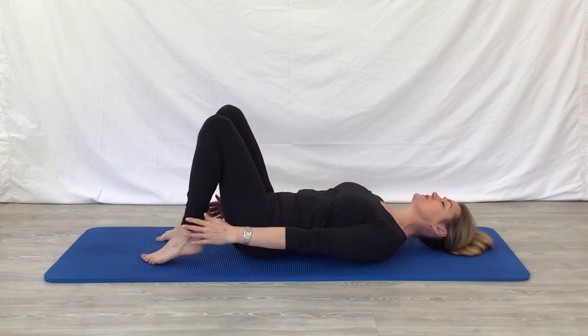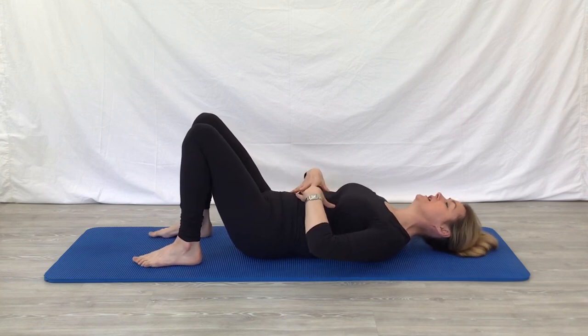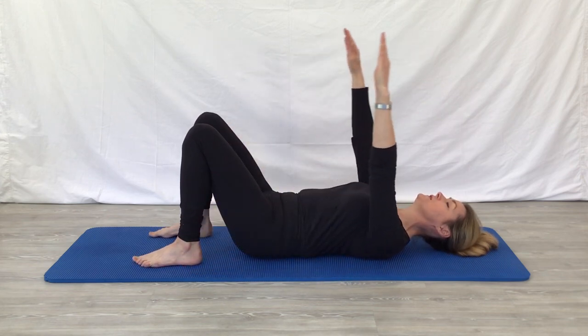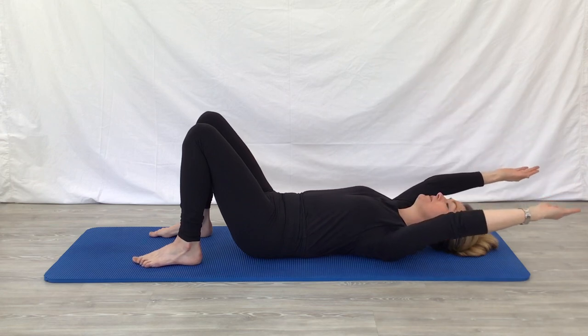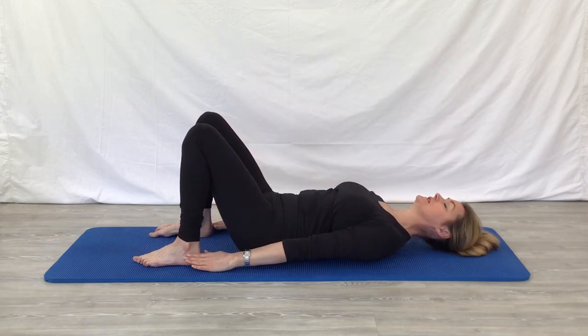Now we'll see if we can manage to do the same thing with our arms moving, keeping everything else steady in the middle. Soft neutral spine, ribs down, strong tummy, arms long. As we lift the arms up into the sky, we're going to not let those ribs pop out. Keep your shoulder blades sliding down your back, keep your back in neutral, don't let it arch. And scooping back down again, reach down towards your ankles, nice and long.